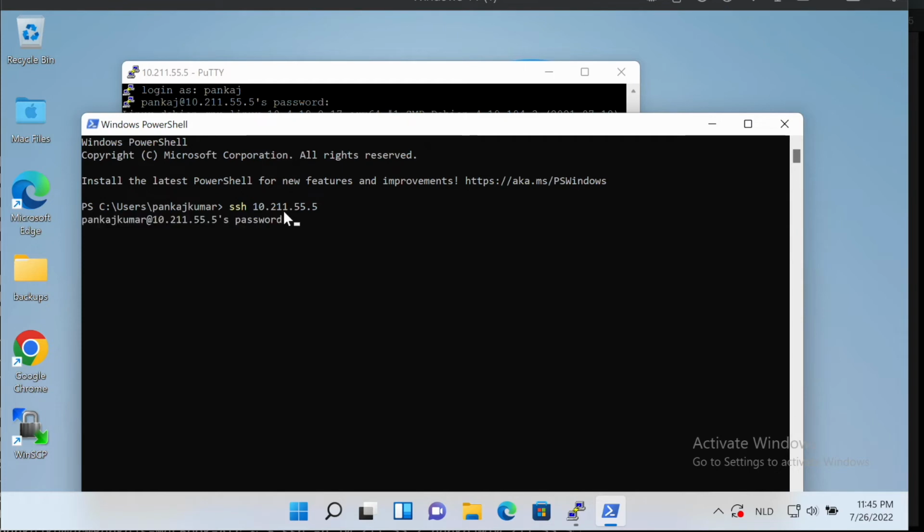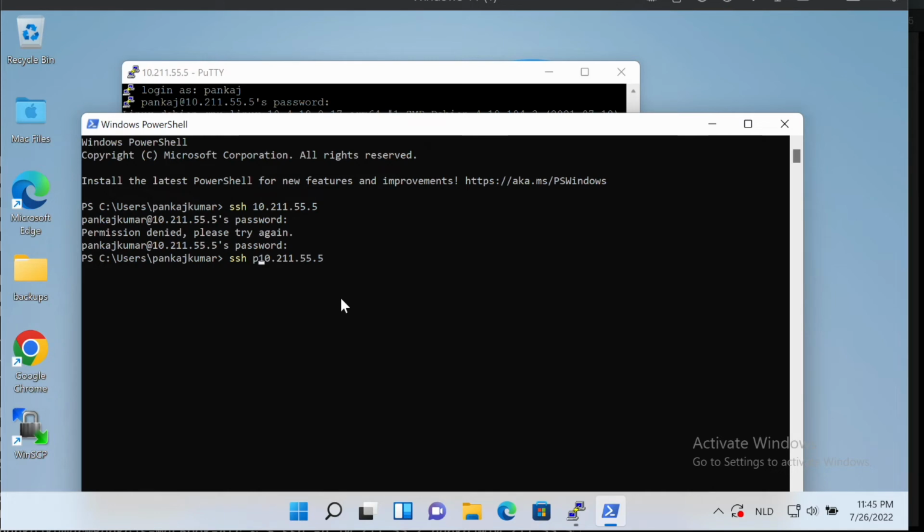I'm typing in the password again, the IP again, and now you notice here that by default it always takes your session user, which is not correct actually, because in this case we do not have this user available on the server. So what we have to do is terminate it with Control-C.